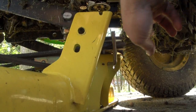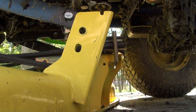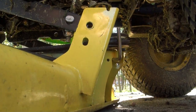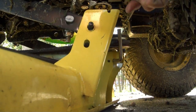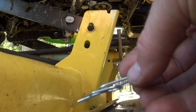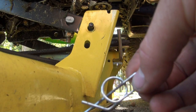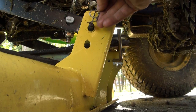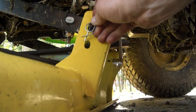Oh man, I missed a bit of grass under there, I guess. Oh well. Can't get her all, I guess, unless you stick her in the lake. Well, we gotta get these pins on first. And it's got these freaky little weird kind of puzzly looking things, but they actually work pretty good. They just clip on like that.